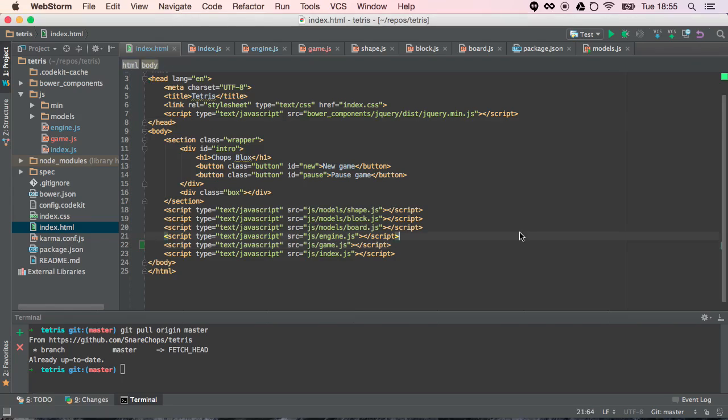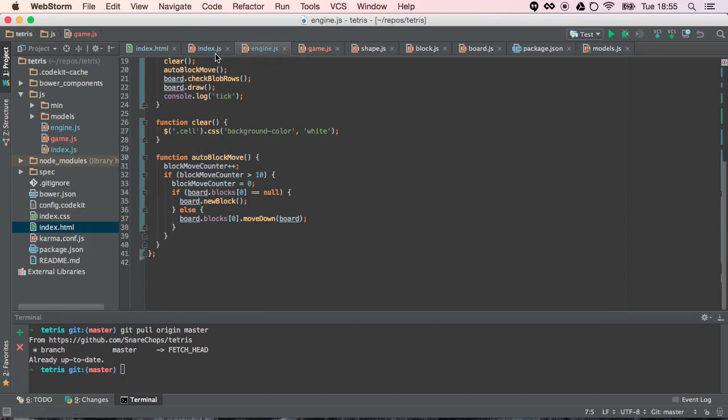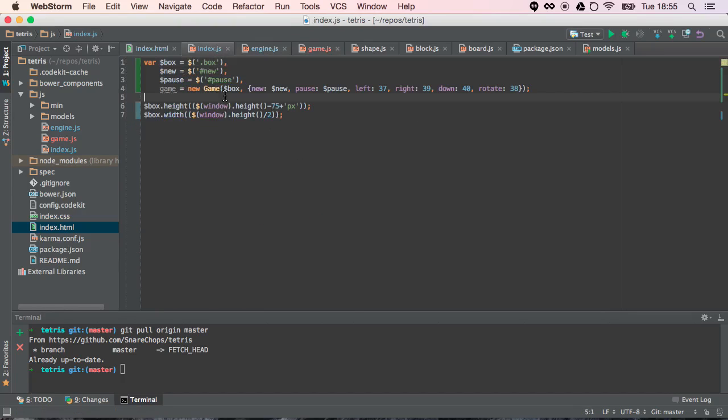Okay, I need to figure that out, and yeah, I think I'm going to do that in the next episode. But for now, that's a major refactor going into a good design to have separation of concerns and to make it really super simple for ourselves to create another instance somewhere on the page and start playing either against a computer or against a friend or something like that. So we will pick this up where we left off next time.